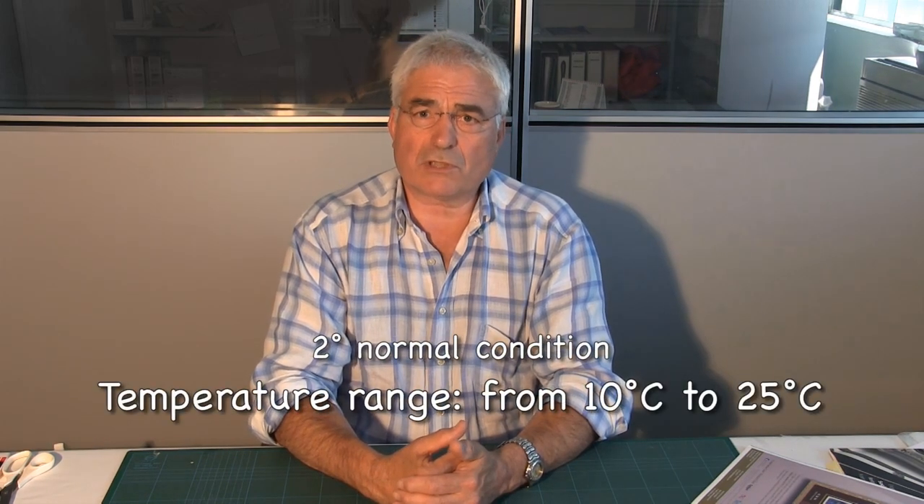Temperature should be kept within a range of 10°C to 25°C. It is always best to keep your artwork in cool and stable conditions. Museums aim for a temperature of between 16°C and 19°C, though perhaps this is too restrictive for domestic requirements. High temperatures result in chemical reactions occurring faster. Fluctuations in temperature can cause dimensional change, leading to the cracking and flaking of paintwork, the cockling and buckling of artwork, and damage to photographic emulsions.